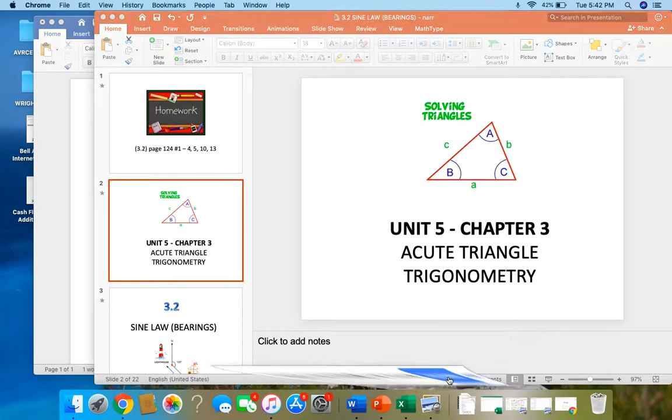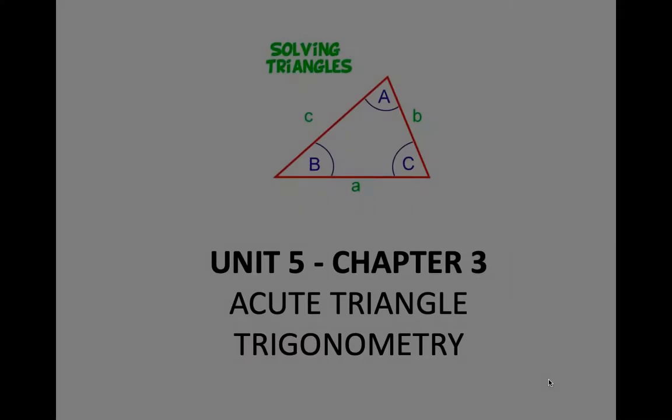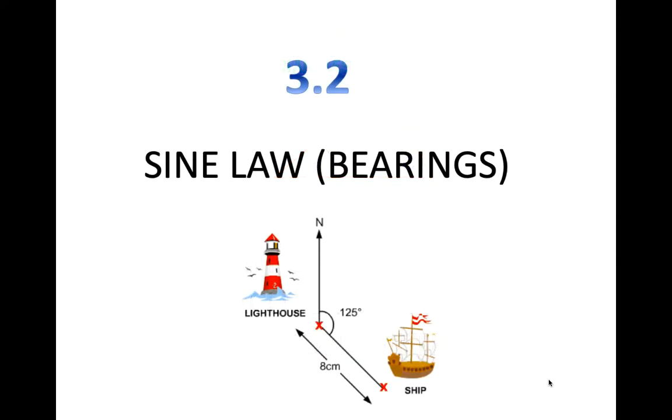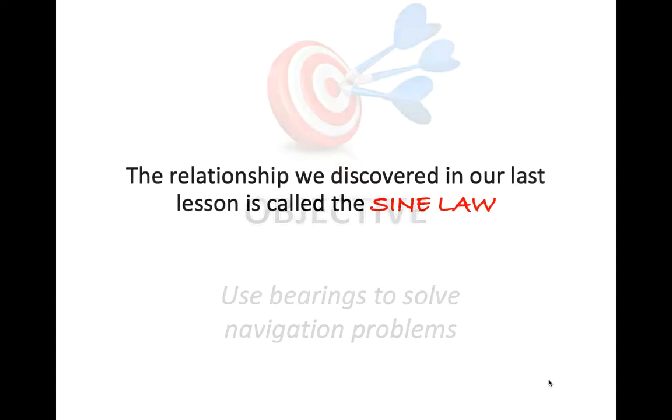All right, we're going to be taking a look at our next lesson in Unit 5 from Chapter 3. In this lesson, we're going to be taking a look at a particular type of word problem that pops up once we start to discover the power of sine law for solving triangles. Then we can start to handle a very interesting type of word problem, which involves bearings. So we want to make sure that you understand what bearings are, what they mean, how we write them, and then some strategies for solving these problems.